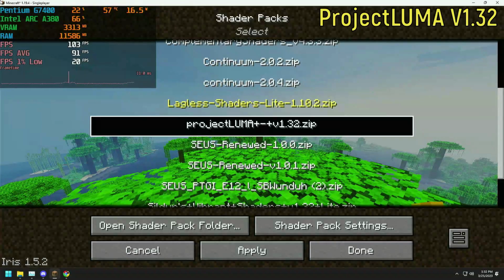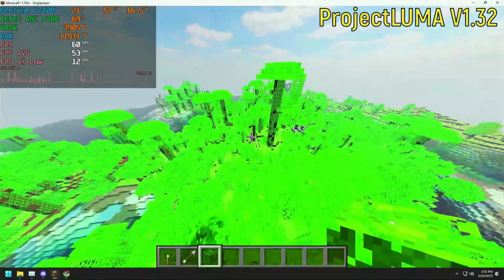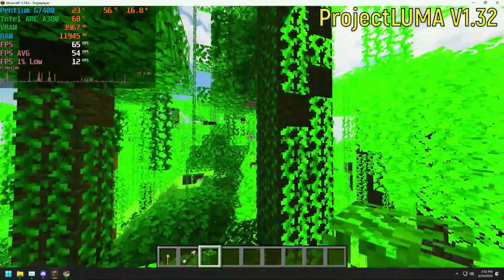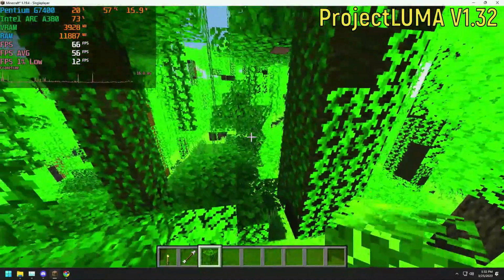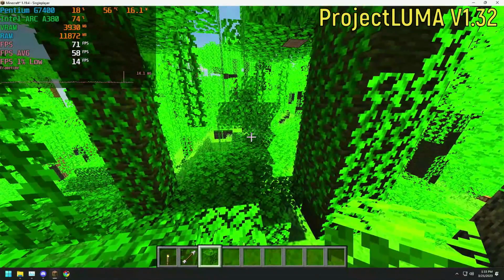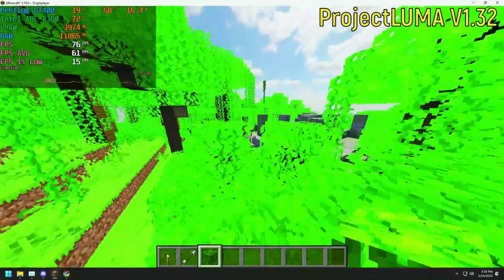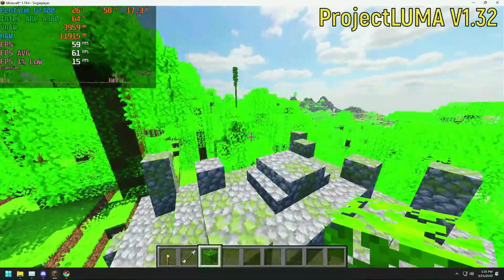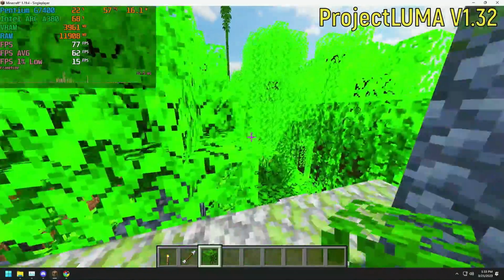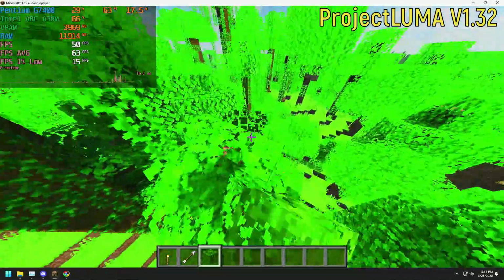The next shaders up are ProjectLUMA version 1.32, and ProjectLUMA is not very good at all. It's a little bit worse looking because, again, the shaders are broken, still broken on the RTX 3060, and to add to that, it's blinding green. There's not really much to say about it besides there's no reason to really play with ProjectLUMA, at least currently. But hey, at least it ran somewhat decently. It was getting about 60 frames per second, if you ignore the humongous stutters every few moments, that is.